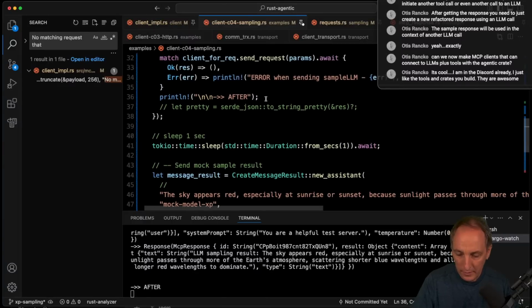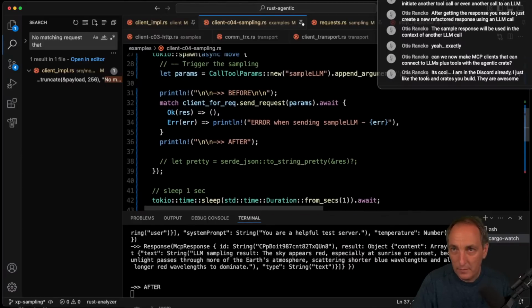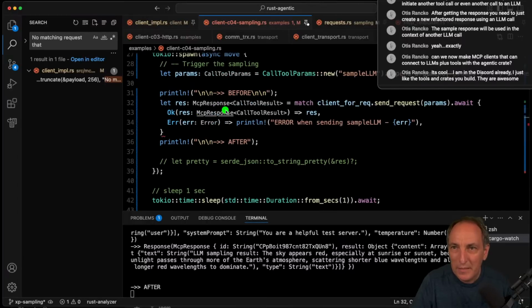And the after here, we can print it in here. So this one is a request of sampling here, so we should have a nice, it's going to be super cool. A res, so that is going to be res. That is going to be an MCP tool result thing, which is, it's a tool param result, sorry.